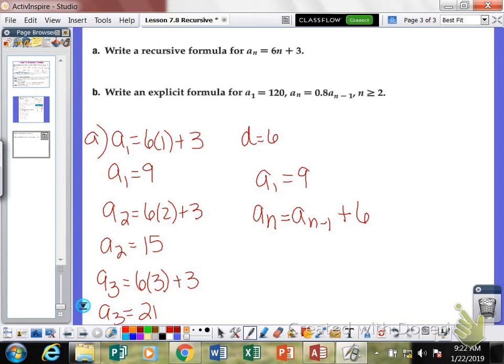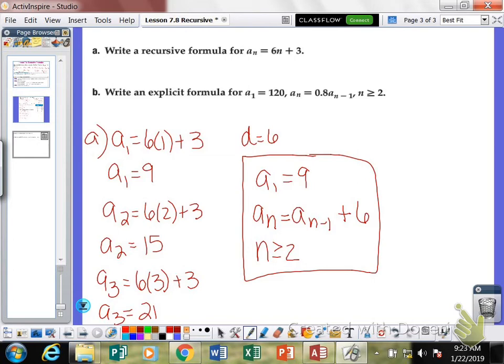So there is my formula for the recursive, and then I have to have a starting point. We already have the first term, so n is greater than or equal to 2. Give you a little hint, it's typically always n is greater than or equal to 2, but sometimes it does change, but for most cases, we'll have that. So the 3 things I need for a recursive formula are right there.